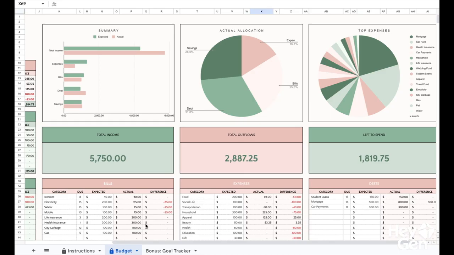When the period ends, simply duplicate the budget tab. This way, you can keep all months in one file and track the trends. That's it. The template remains simple yet very flexible. You set up the categories yourself, quickly add transactions, and immediately see the results in the summary and charts.